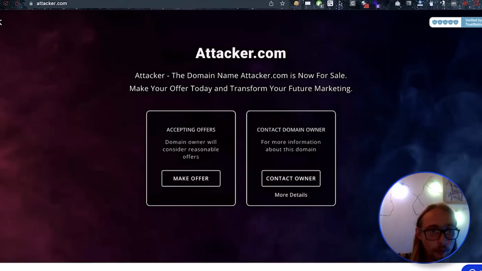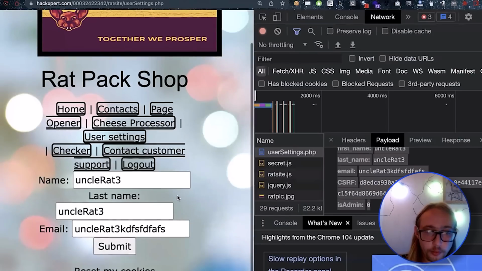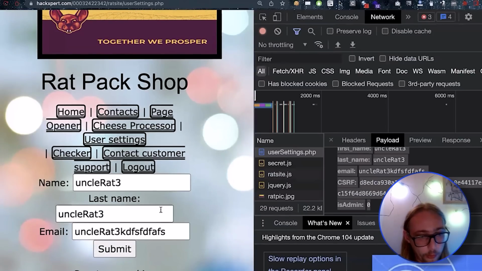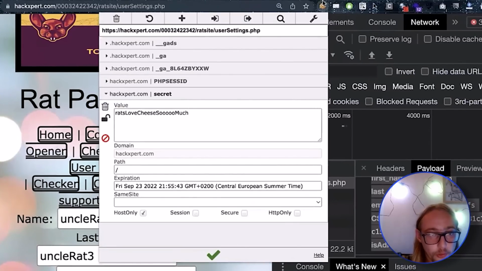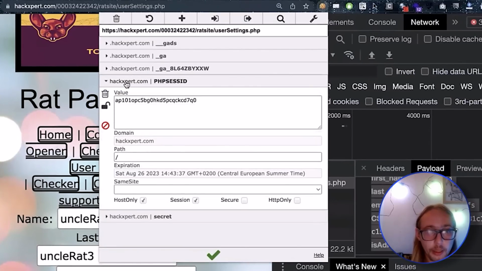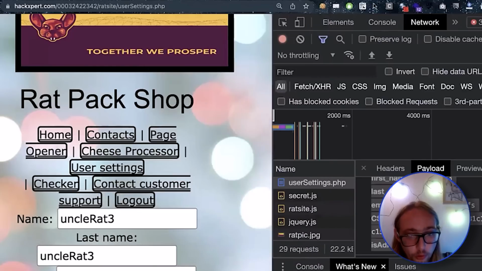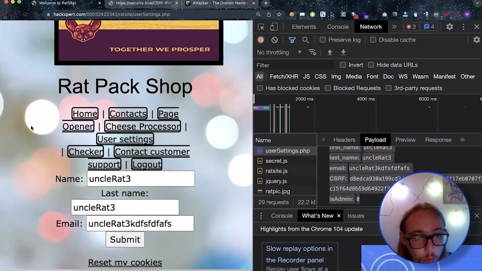Right now, we've been trying to steal that CSRF token, change that email address, stuff like that. One thing I forgot to add to that was that we can also steal a session token. So we have the PHP session ID right here. We had that CSRF token, which was bound to the session token. So that's going to be a big one. But the session token itself is also going to be very, very important.